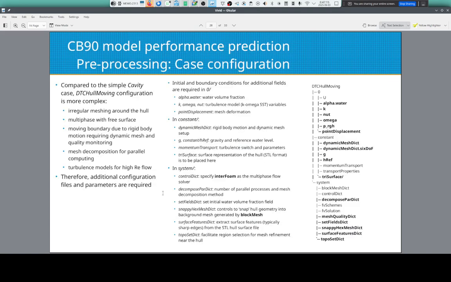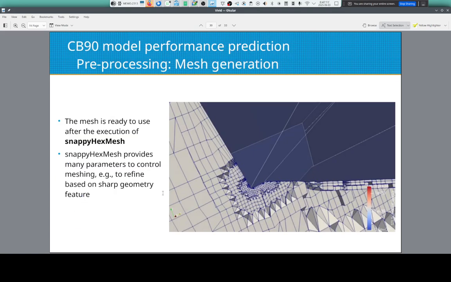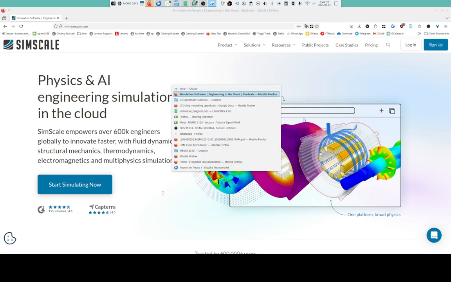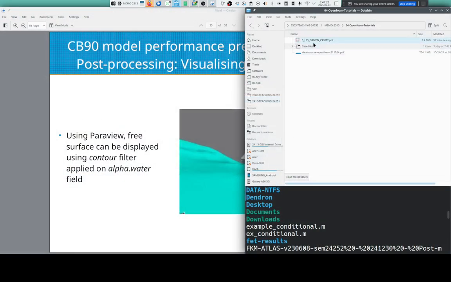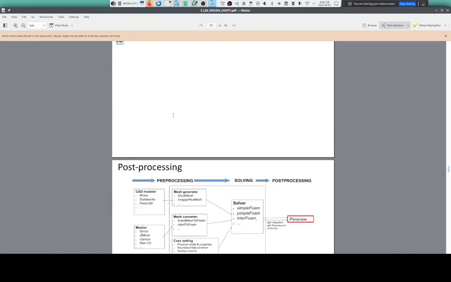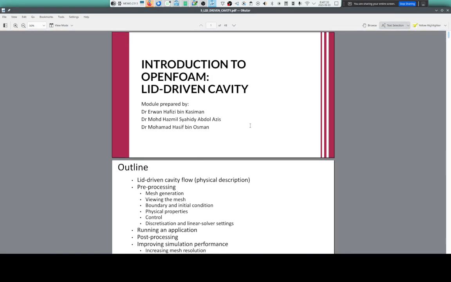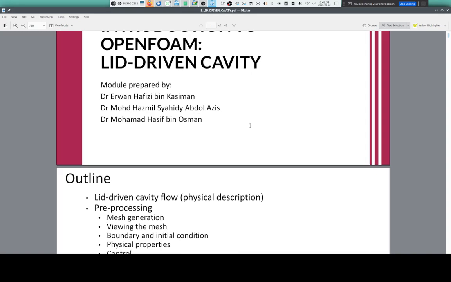But I suggest that for lid-driven cavity you use this tutorial. This one is more complete.